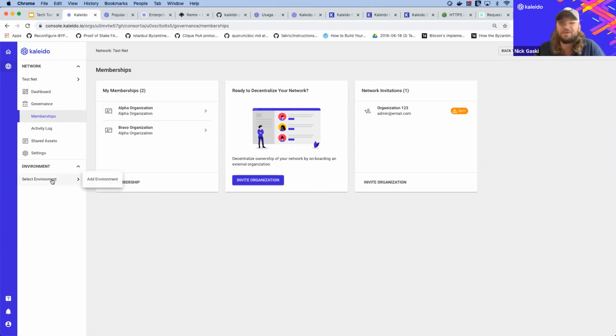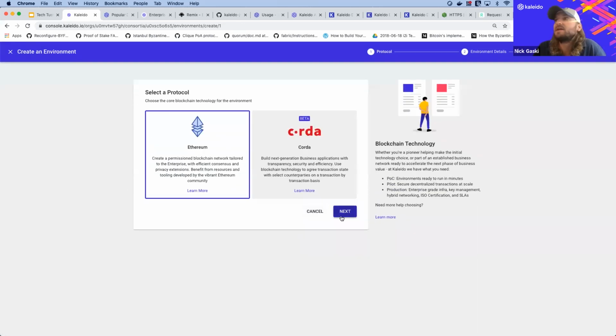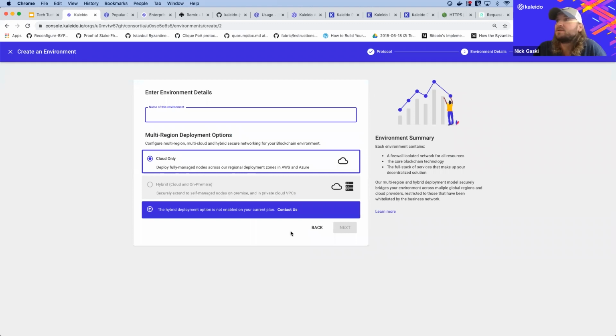Now we can choose to actually create a blockchain. We call that an environment. And within your business network, probably goes without saying, but you can have many, many environments. And that makes sense for standard DevOps procedures here. You might want a sandbox environment. You might want a user acceptance testing, a pre-prod, and then ultimately at some point you're going to want your hardened stack to be driven at a production environment.